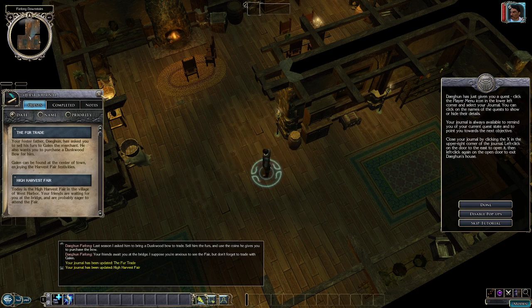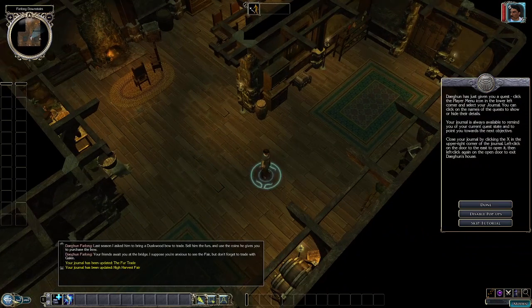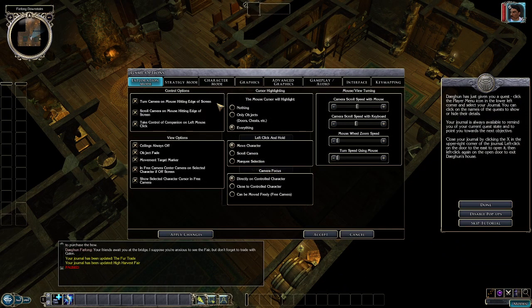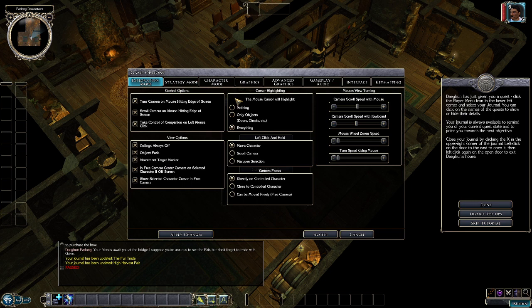Oops, cancel. Okay, I need to adjust my turn rate. Goodness, it's so slow. Camera scroll speed with mouse.